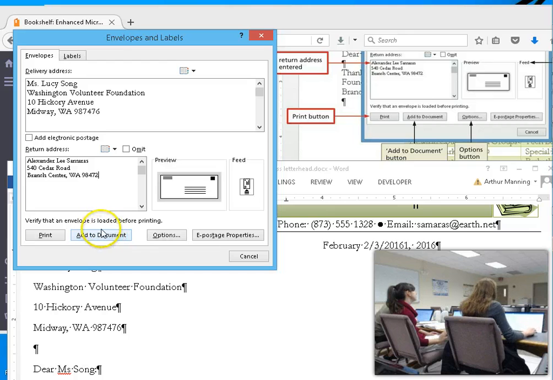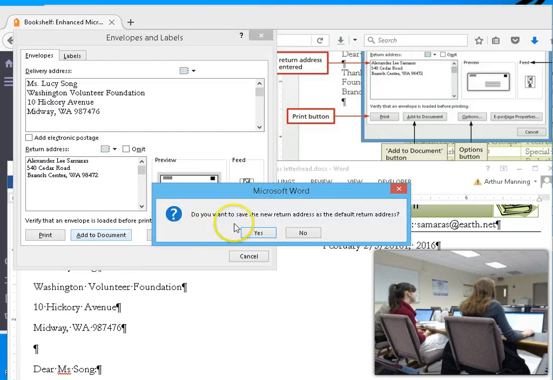Rather than print the envelopes, I'm just going to do add to document. And I'll make that return address. Yeah, I'll make that my default return address just for fun.